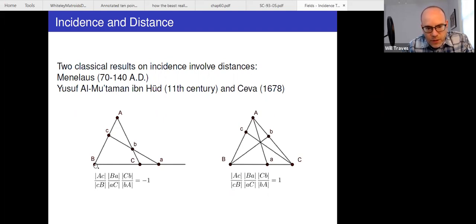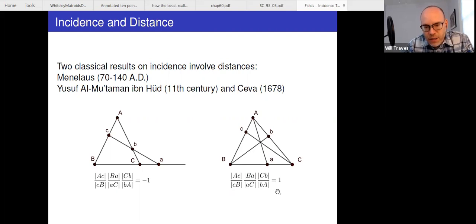And then we multiply by capital B to A divided by A to C. And this A to C will be negative. So we're looking at oriented distances here. And then finally, we multiply by C to B times B to A. And this whole product of quotients has to be -1 if these 3 points are going to be collinear, which is pretty cool. It's an interesting kind of incidence result that ties in distances.